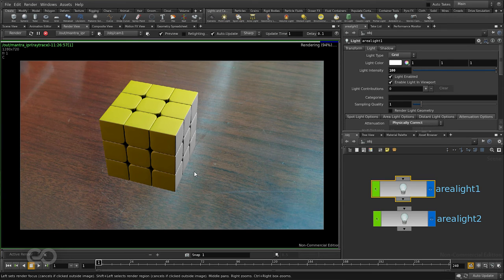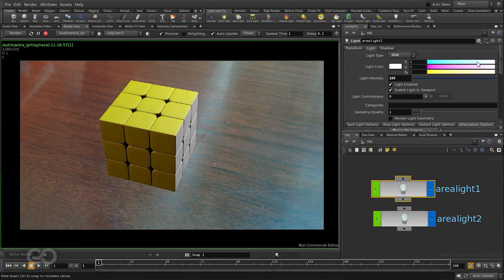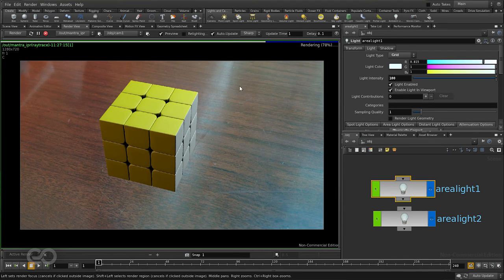Next thing I want to do, just to add in a bit more character to the scene, or just because I can, is go to the area light 1, and this one I'm just going to tell it to have a little bit of a bluish tint to the entire thing. So as you can see, the white has a little bit of a bluish tint coming in. I'm adding this because as you can see, the reflections on this table have a slight bluish tint on them.